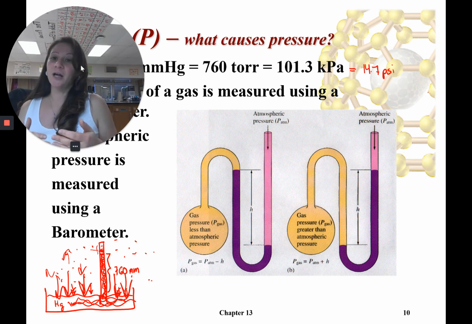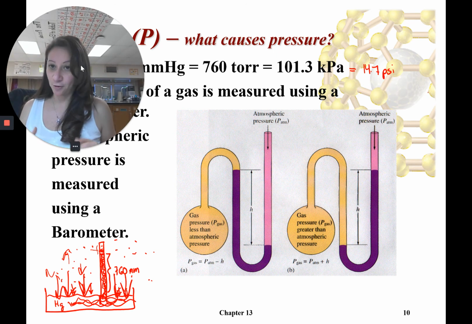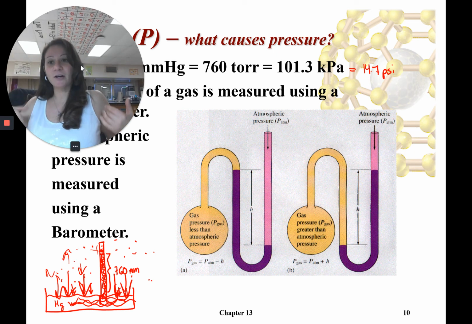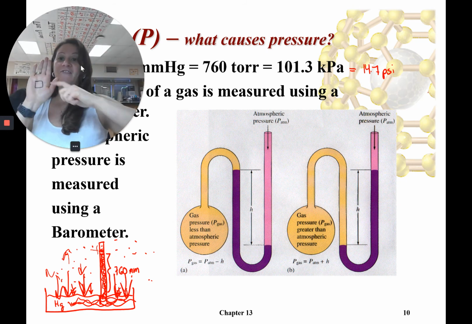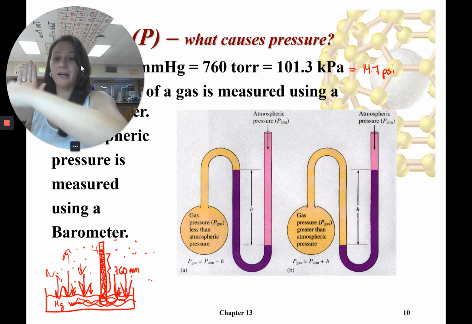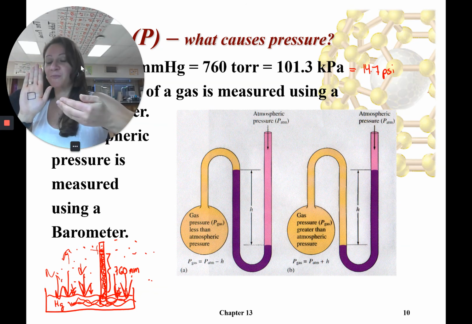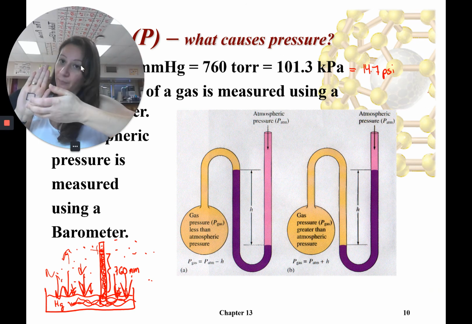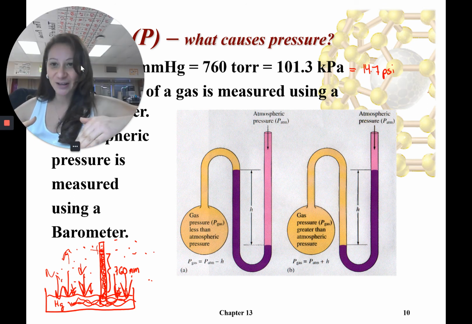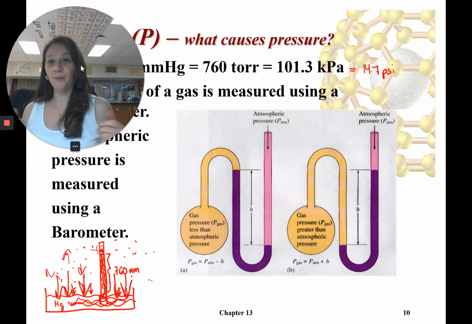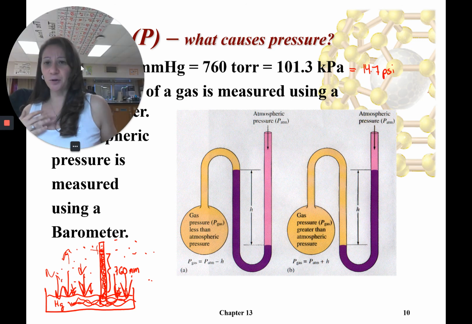Nothing would lift me up, and because of gravity, I would fall into the nails and hurt myself. But if I were to lay flat with my back on the bed of nails, I would actually not get hurt because I have many, many square inches on my back. For every square inch, I have 15 pounds of pressure pushing me in all directions, including up. If I have enough square inches so that I have enough pounds of pressure to push my weight up so I don't sink because of gravity, I would not get hurt from my bed of nails. It's pretty cool. Air pressure is very, very strong.